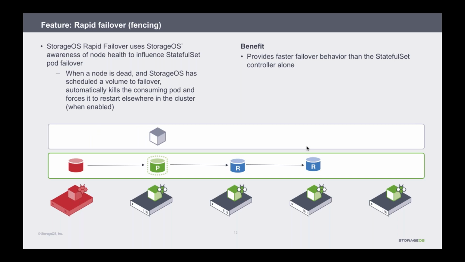It goes to Kubernetes and tells Kubernetes, hey, you have to shoot this pod, make it start somewhere else. Because as provisioners of the storage, we know that this can be done. This needs to be done, in fact. This relates a lot on timings and things like that, but I'm going to do a live demo. Let's go for it.